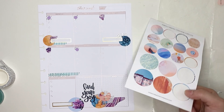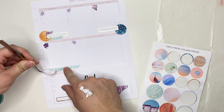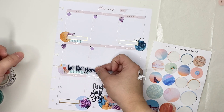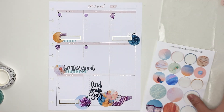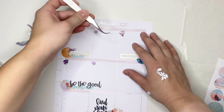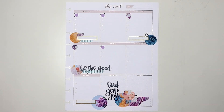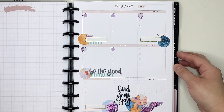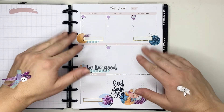I also decided to pull in another circle sticker — a really pretty one with mostly pink tones that has a little hand holding a flower — and I'm layering that on the edge, then overlapping the quote sticker on top of both that circle sticker and the washi tape. I think that ended up coming out really, really good and I'm very happy with that. I now have new bullet stickers in a gray color — something light to contrast with the washi tape. That's it for this week's spread. I kept it pretty minimal but I really liked the way it came out. I hope you guys do too, and as always, bye-bye.